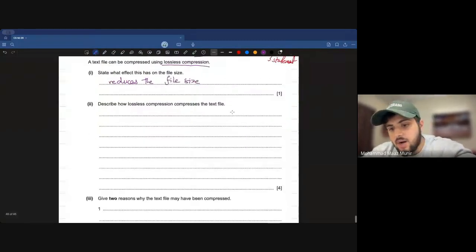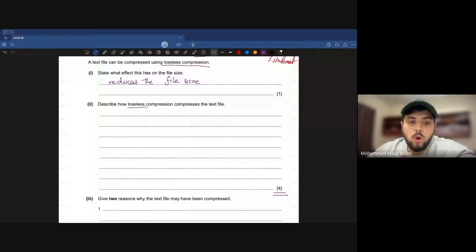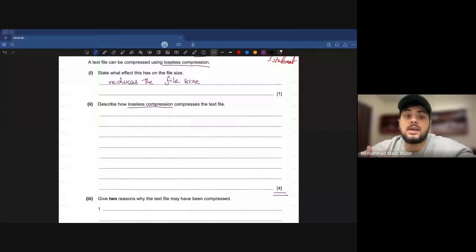And now this is a 4 marker, a perfect question asking you, how does lossless compression work? So we need to explain the whole process of how our compression algorithm is used, and then we can give an example such as RLE, which we discussed last night. What happens in RLE is that repeating words, or maybe I can say patterns, are identified, and then, once the patterns are identified, we can write them alongside the number of times they have occurred, or maybe with their position.